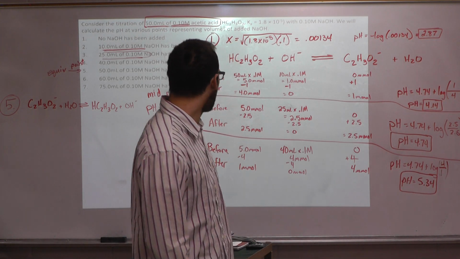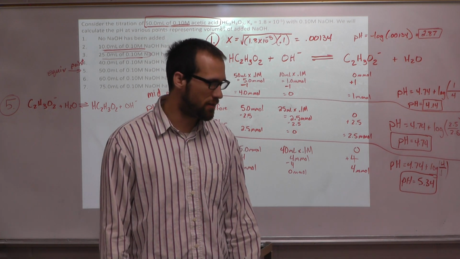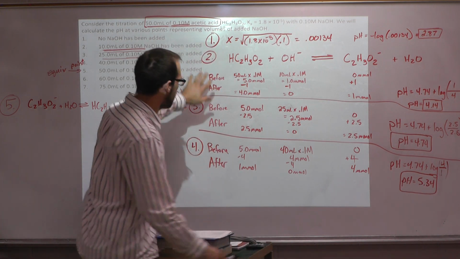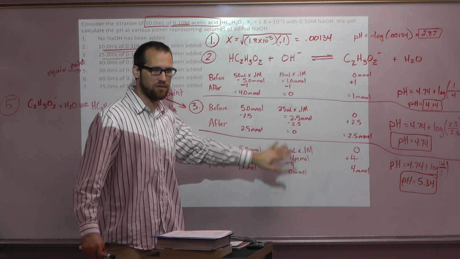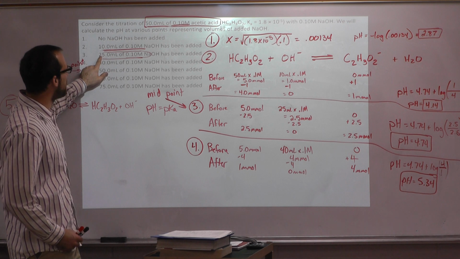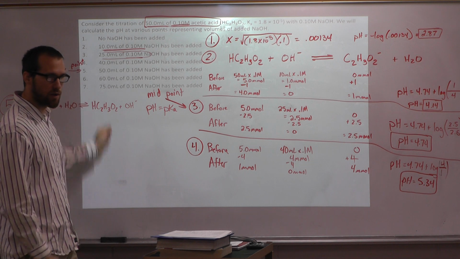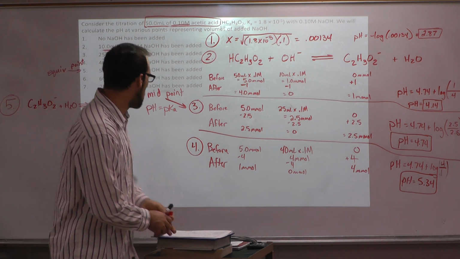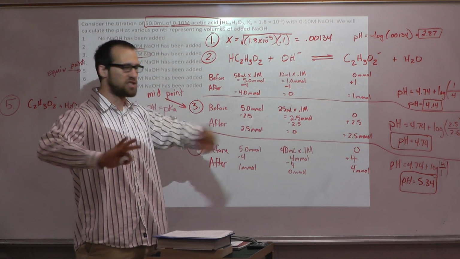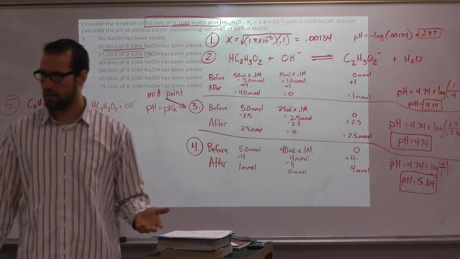Questions on 1 through 4 so far? Did you feel like you were grasping 1 through 4 at least? Basically, if the concentration is different, the same process is still the same. You would still go through the before and after, but you would find that if they have different concentrations, half the volume will not be the midpoint, and equal volume will not be the equivalence point. You'll figure it out pretty quickly. If it's equal, then you can stop and just say, oh, pH is pKa. Does that make sense?